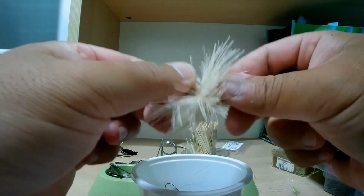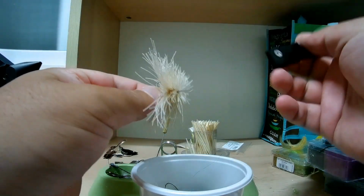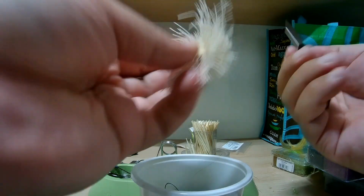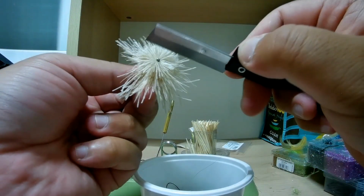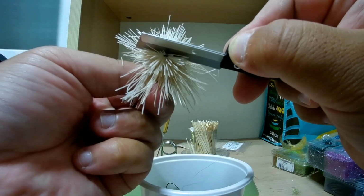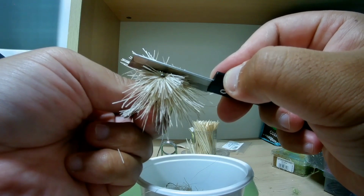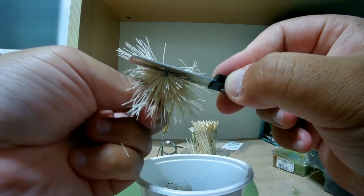I always trim out the bottom first, and you want to trim the bottom well, because you're going to need to hook the fish, so you want that hook bend exposed. So we'll take your razor and find your hook. Obviously be careful, and then you're going to want to work it back. If you have a sharp enough razor, you should just be able to slide it back carefully, nice and carefully. Slide it on back. And slide it on back.